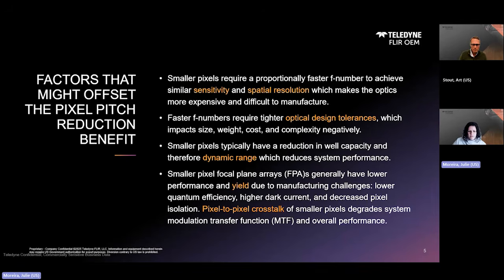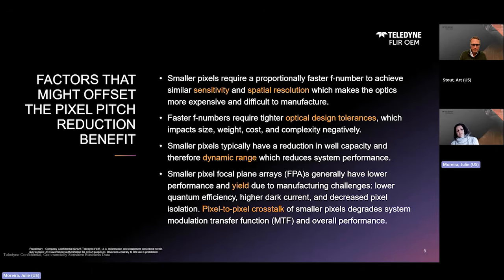Continuing on to other performance impacts, dynamic range. Smaller pixels have a reduction in charge storage or well capacity, which reduces the dynamic range, impacting system performance. Readout integrated circuitry is required to become more complex to handle these higher density interconnects as the pixels shrink and provide similar capacities within smaller unit cells.